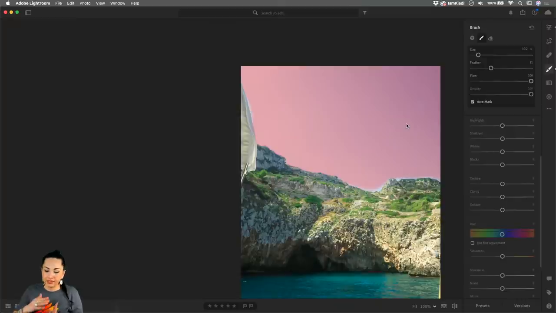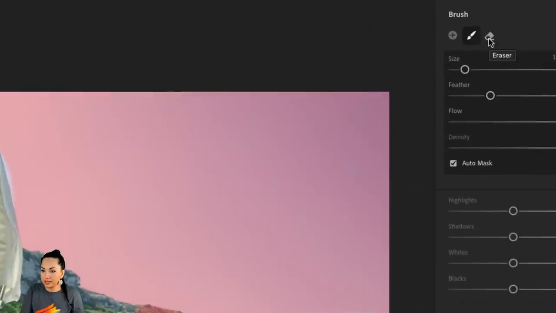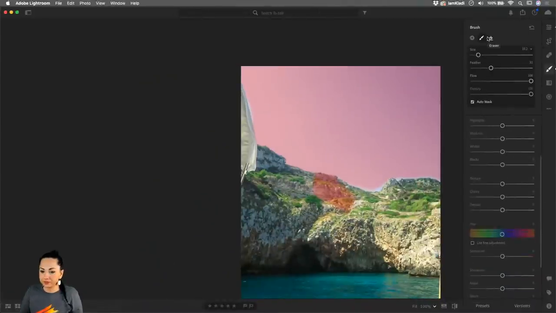So we literally made the image. Whatever addition we created into the mask, we just deleted by simply undoing. Or let's say you create a few and you want to remove a particular area from the local pixels you're selecting. All you have to do is click on the eraser icon, which is located right next to the brush at the top. Again, I'm going to zoom in so you can see the icon nice and big.